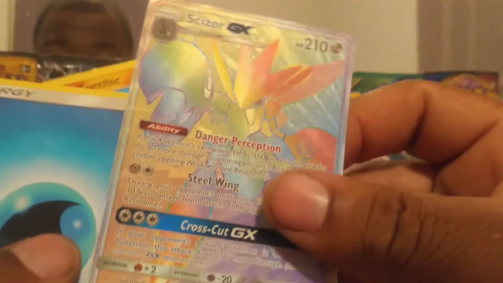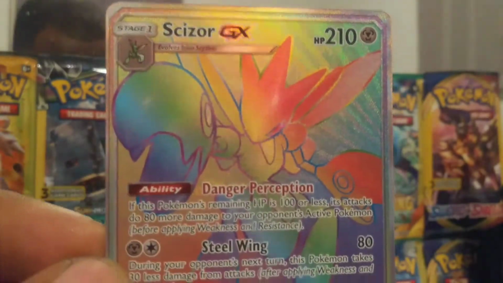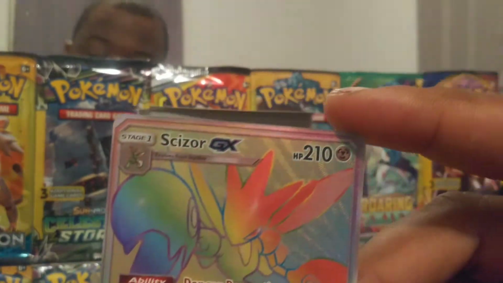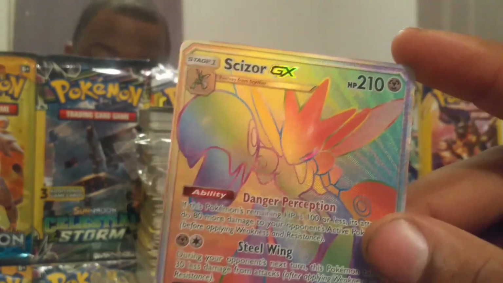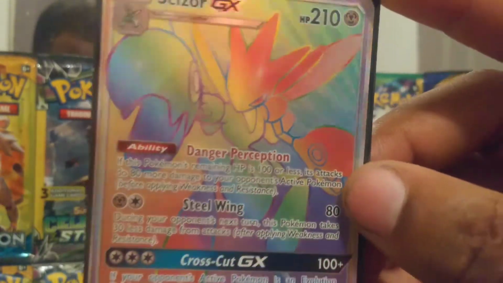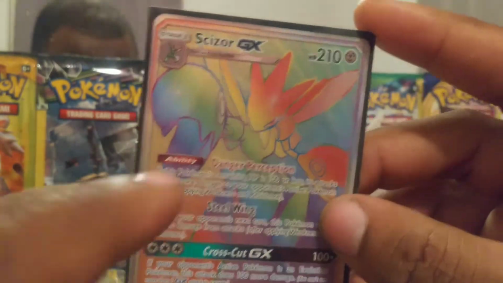Torchic. This is the second Scizor I got, not from that set. But wow. That's a pretty cool Scizor. I call him Skizor because I heard IGN call him Skizor. Scizor. That is a pretty beautiful card. Look at that, that's pretty. That's adorable. He's always a cool looking Pokemon.